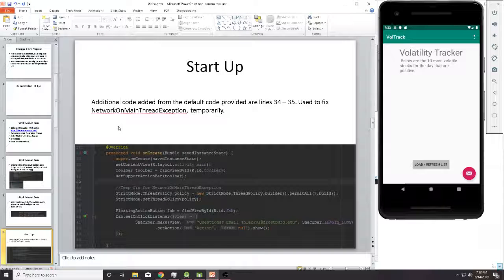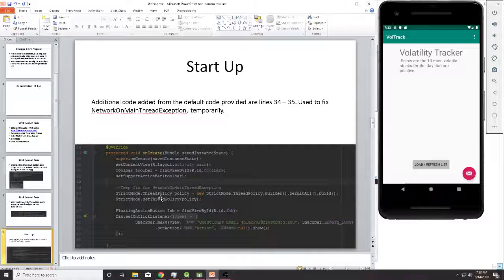One of the issues that I encountered was a NetworkOnMainThreadException. It was something that was preventing me from using the API to reach the Yahoo Finance website. And as you can see in the comment I made, this is actually just a temporary fix for it. Ideally, what I did to fix this isn't what you would want to do. The NetworkOnMainThreadException, from my understanding, is when you're trying to use the main thread of the application to connect to other networks to retrieve data.